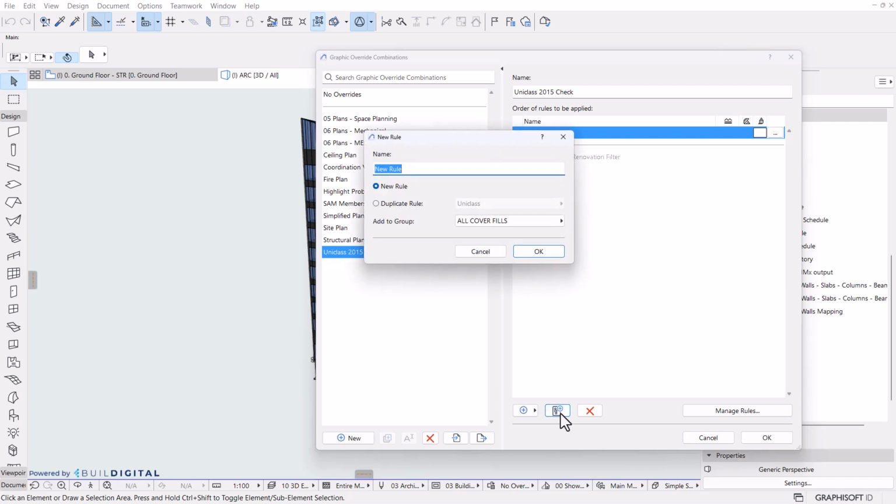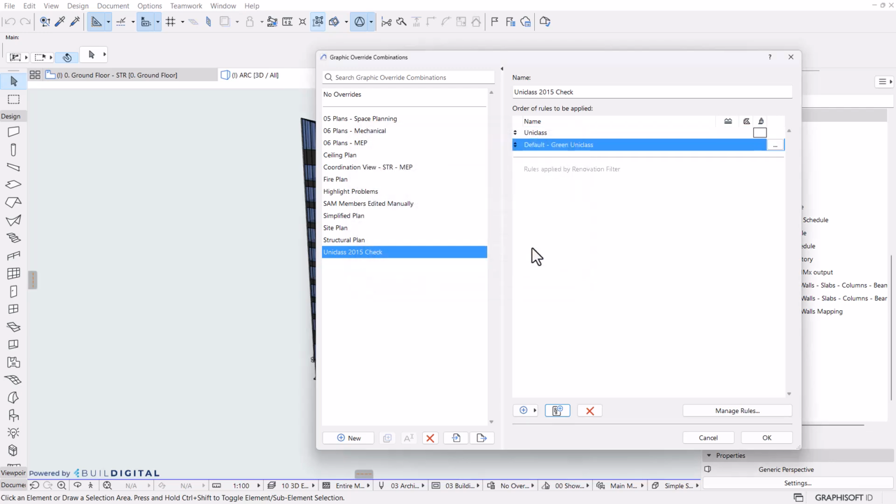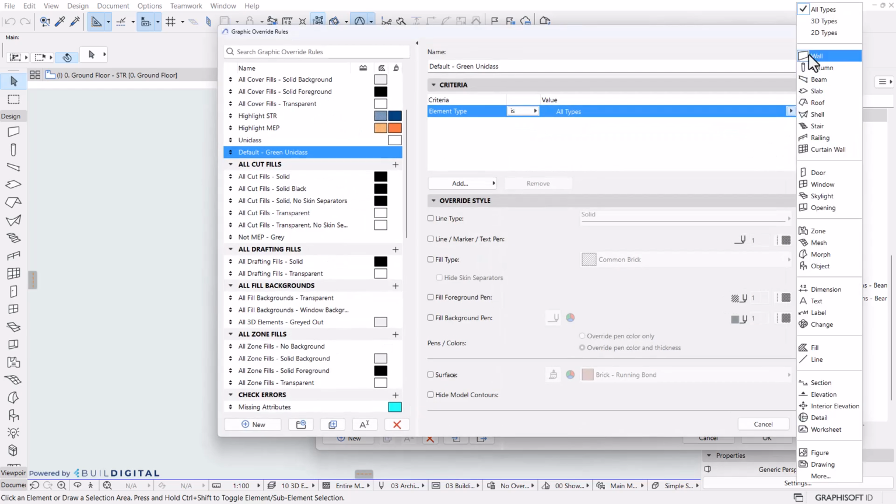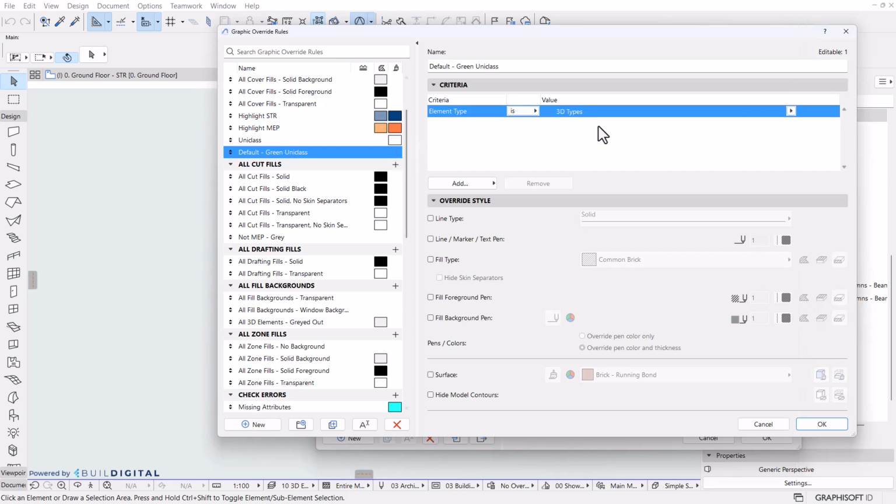So this one is going to be the default for what happens for those elements that are actually classified. So let's call it default green for Uniclass, let's say. And in this case, it's going to be a similar one where all the 3D elements, now we don't need to check for anything because we're already excluding those that are not classified.